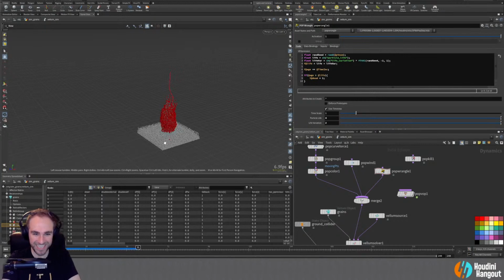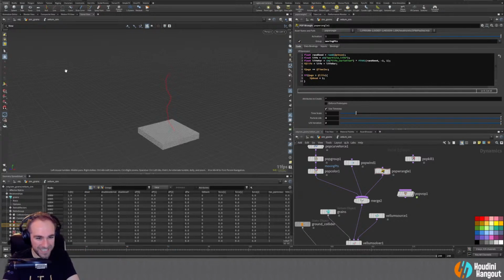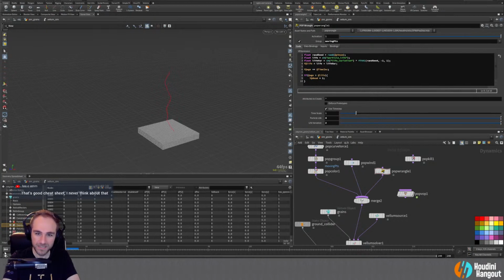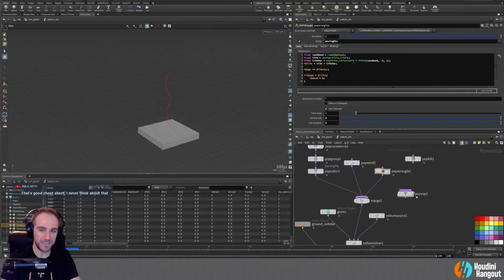Yep, it sure does, but it's killing all those down there too. That's right, I wanted to set the group moving points. We don't need the still points to be getting... Oh. Well now. Well, that's interesting.